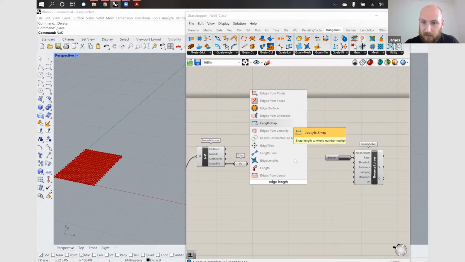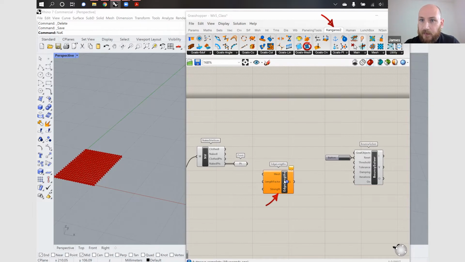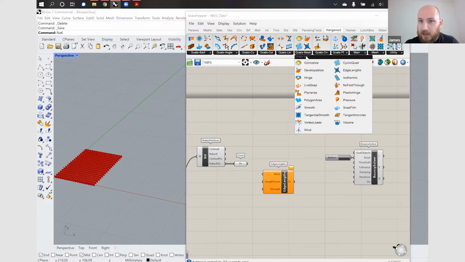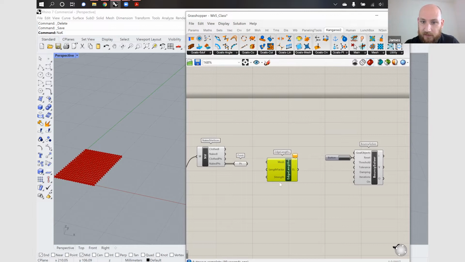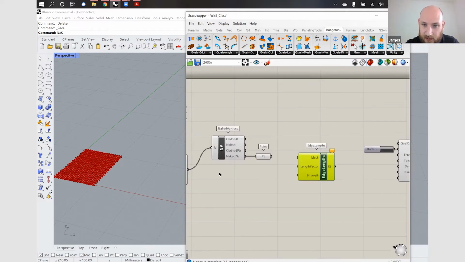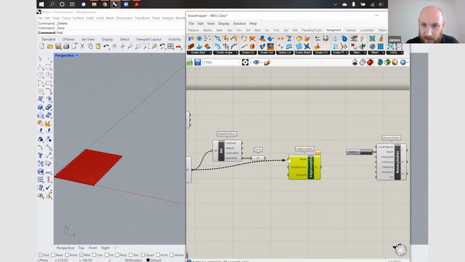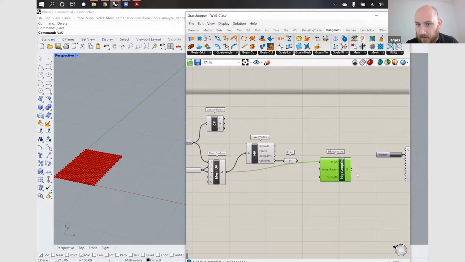Edge length is... so Goals Mesh is where we get our things that we're going to use, or different kinds of forces relative to meshes. And we're going to kind of like fields, it doesn't so much matter what numbers we use as long as they're all proportional to each other. So the mesh that we're going to use is this one, which is sort of the mesh surface, which is written as mesh UV there.